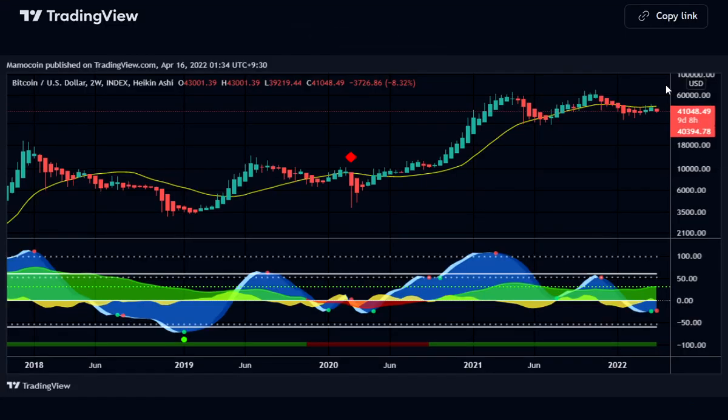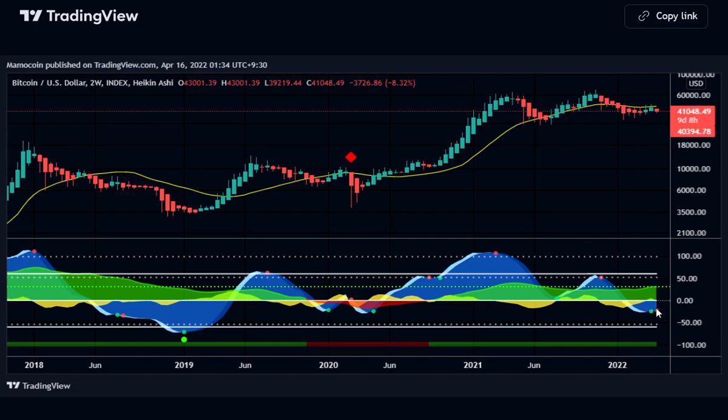If we go on to the 2-week time frame, we did actually have a 2-week blood diamond here. That was actually the stock market crash where we had more than a 50% correction. It doesn't have to play out the same, but it is a warning sign if it does get confirmed. But looking at the 2-week, we did have this green dot. It got confirmed. Now we do have a red dot.